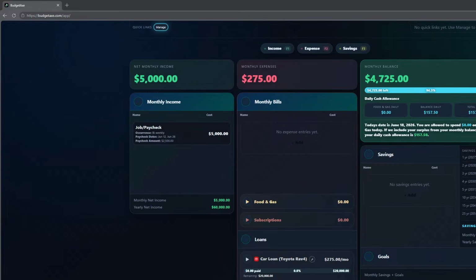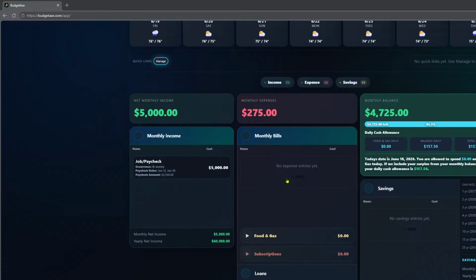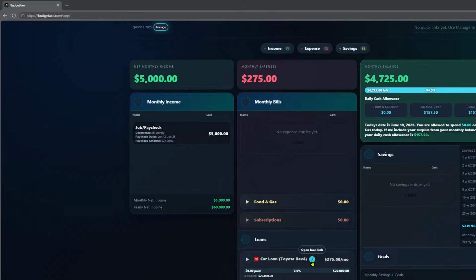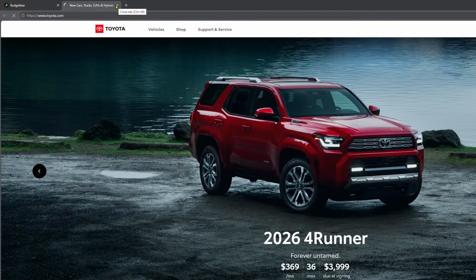But because I did auto trigger, now on the 5th of every month, this bar will slowly fill up. Now again, this isn't going to automatically pay this for you. You still have to go to the site and manually make the payment. We don't have any type of API connection to external websites. I don't want to do that. So I just want you to keep that in mind. You still have to click on this and then go make the payment.